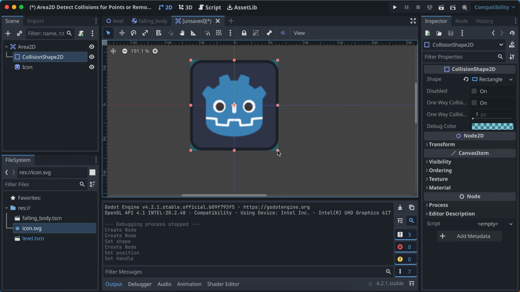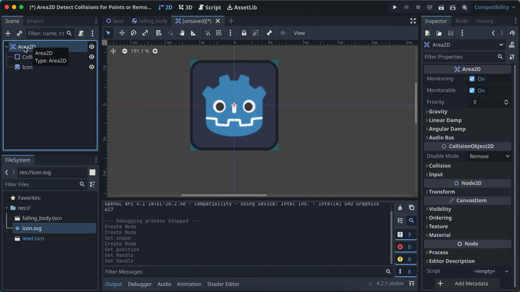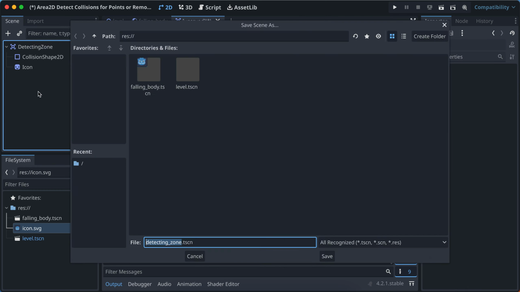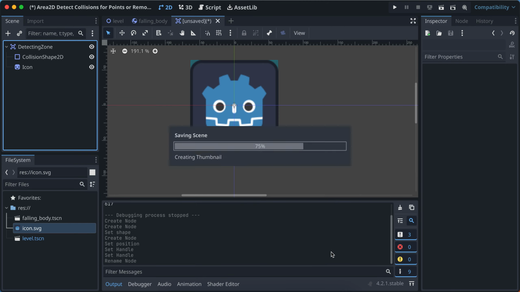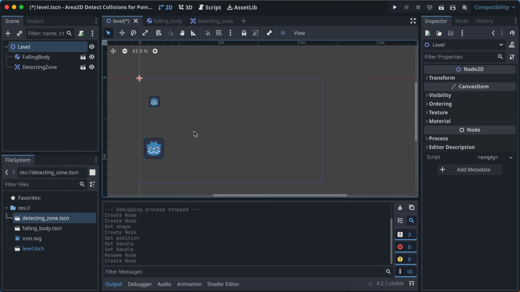Of course, be as precise as you want to be, but for now, that's fine for me. So I'm going to rename this to detecting zone, and we'll save this as, of course, detecting zone. We'll go back to the level scene and drag detecting zone onto the level scene like this.